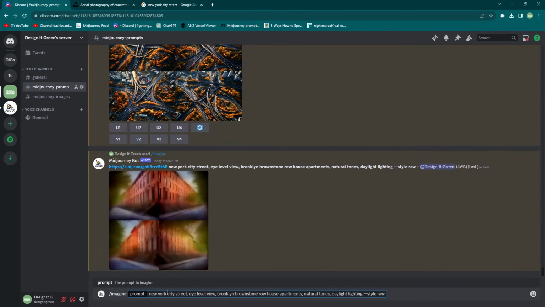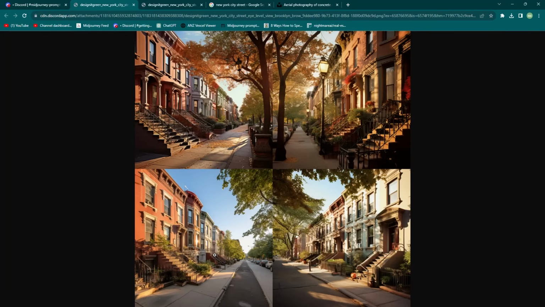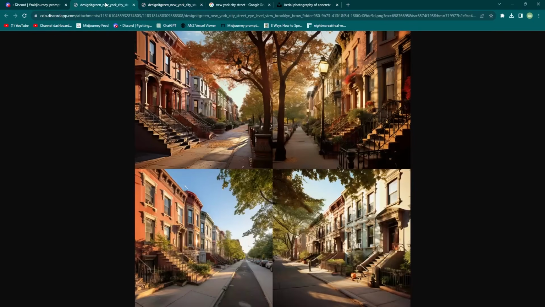And then for comparisons, we'll run another /imagine where we do the exact same prompt, but we don't include the URL link. And as you can see, both actually do a really great job at achieving our image. But the one with the image URL is much more close to the original image, especially in composition. So that is basically the power of the image URL. Not a lot of people know about it.